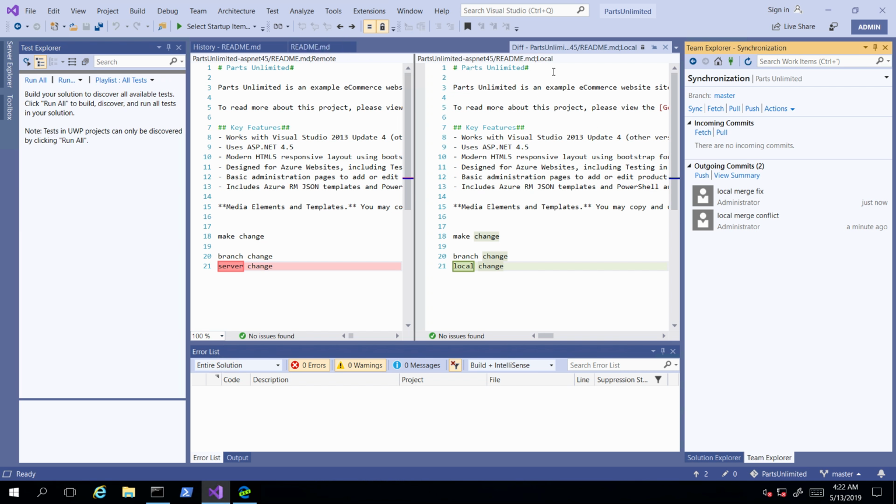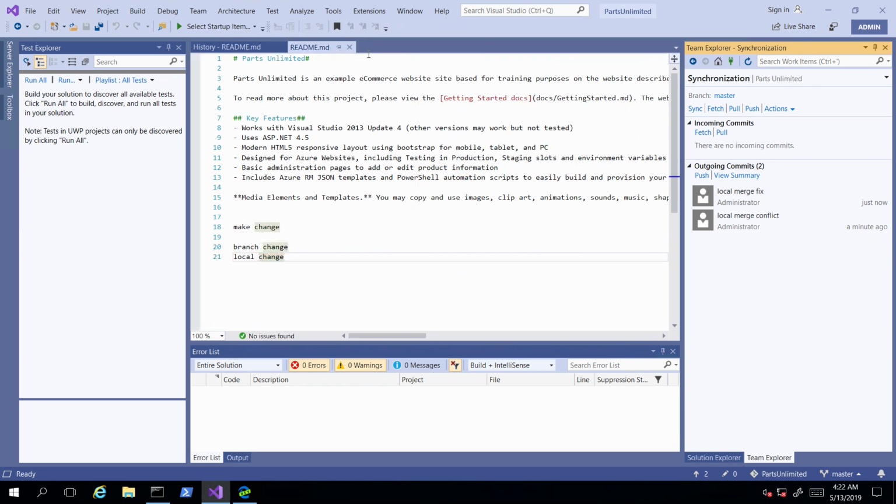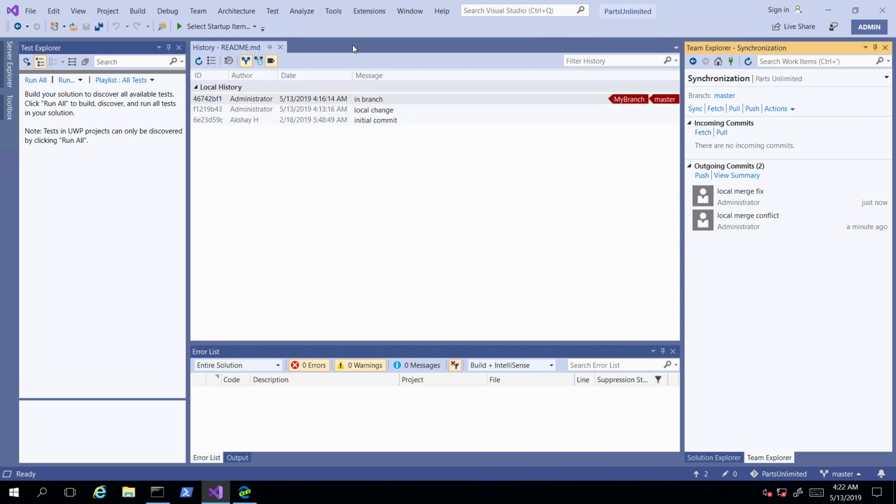Okay, does that kind of make sense? So merge conflict. So we've got local branches, we've got server branches. We can synchronize between the two. We can commit to local environment and we need to push it to the server environment. We can work in the context of branch. We can have a full branch structure sitting on our local environment that does not exist on the server. Once we are happy, we can merge it to a server linked branch, or we can push our branch to the server so that it exists on the server.